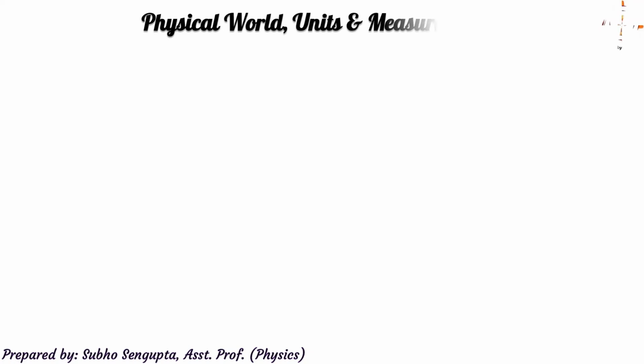In today's video, we will solve the numerical of the chapter Physical World, Units and Measurements. This is the first unit of the subject Applied Physics 1 under the Diploma course in first year, first semester. For your convenience, I will divide the numerical of this chapter into two videos. In this video, I will solve the numerical related to the dimensional analysis of physical quantities. So, without any further delay, let's jump into the discussion.